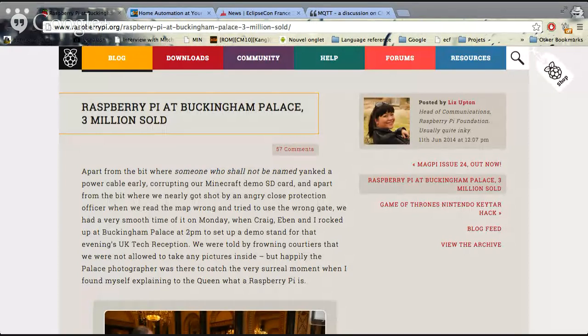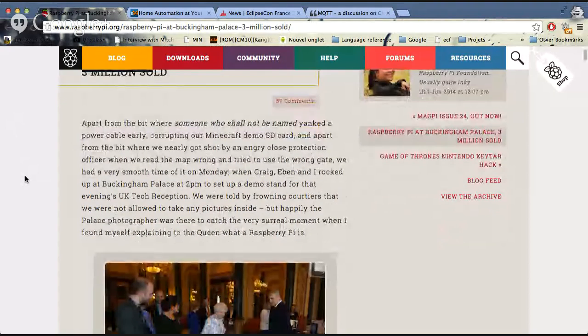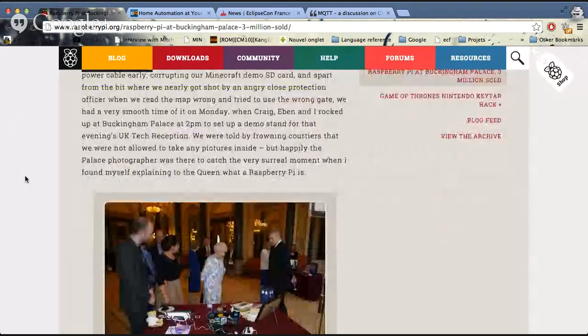I actually tweeted about it yesterday, but it's really crazy to see that the Raspberry Pi, that little $40-ish board built by the Raspberry Pi Foundation and Marvel, sold 3 million units.